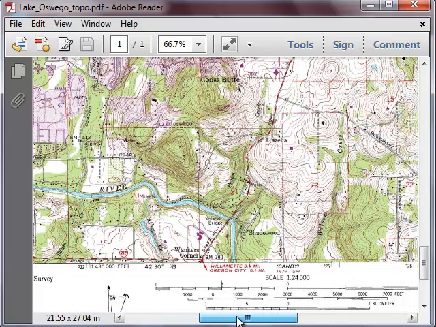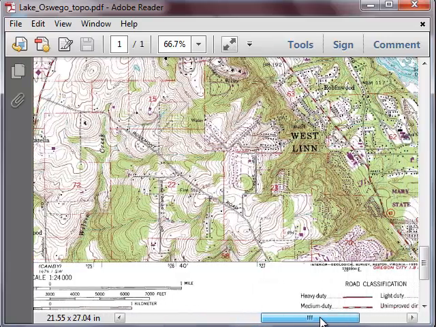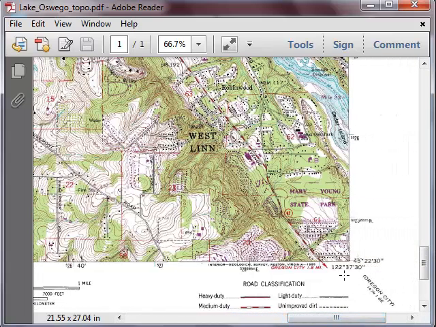If I keep moving across the bottom, I see, oh, there's 40 minutes, same kind of font. Keep going across the bottom, and then again at the other side, I've got 122 degrees, 37 minutes, 30 seconds. And that is going to be the longitude. So the longitude lines are running north-south, and where they intersect the edge of the map, you're going to see the number. So how about our latitude?